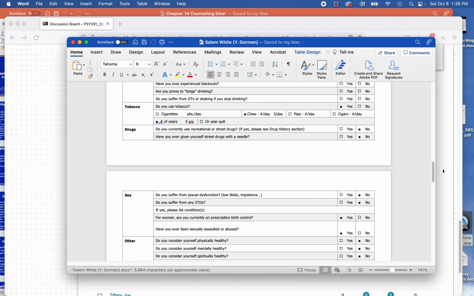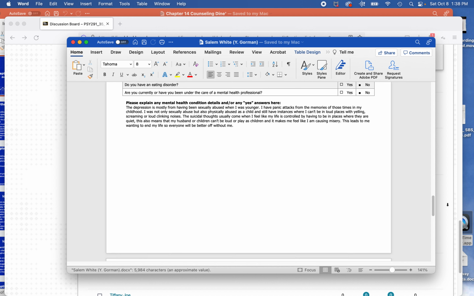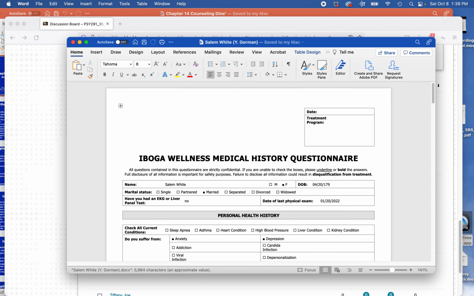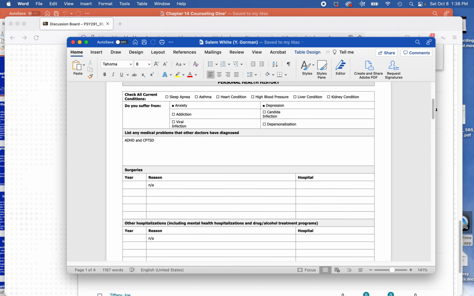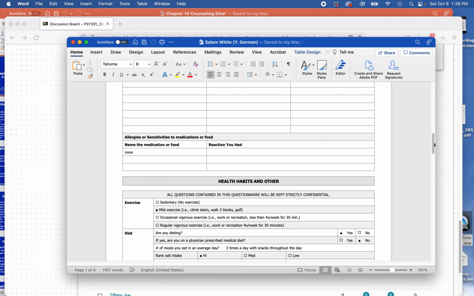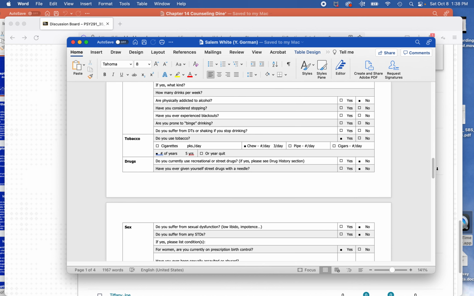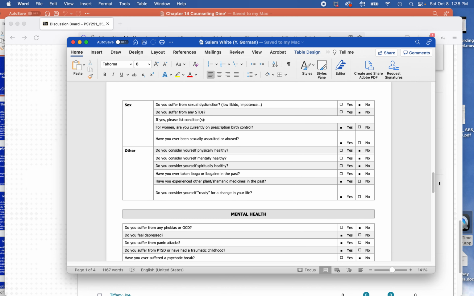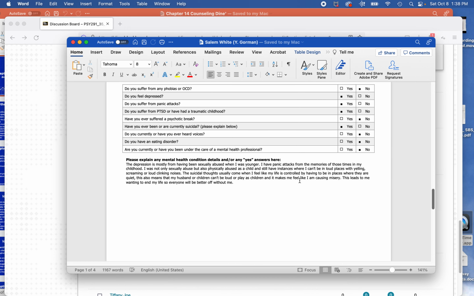This is before you start, so that you can see what she has put down. Now, having worked in a clinic, a lot of times these things aren't filled out very well. As a matter of fact, sometimes people will refuse to fill them out, and that's just the way it works. You're not going to get a whole lot of information from these things, but of course you're going to start the counseling sessions, and that's where you'll get all your information. That's where you'll get the good information.